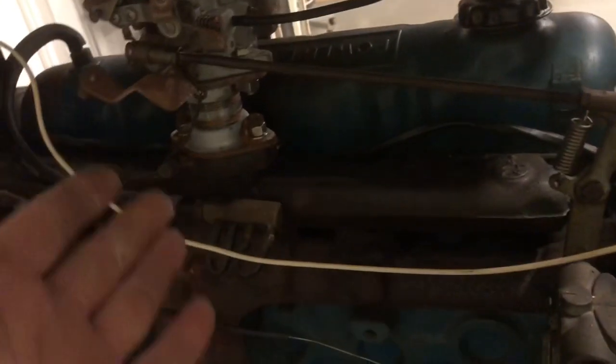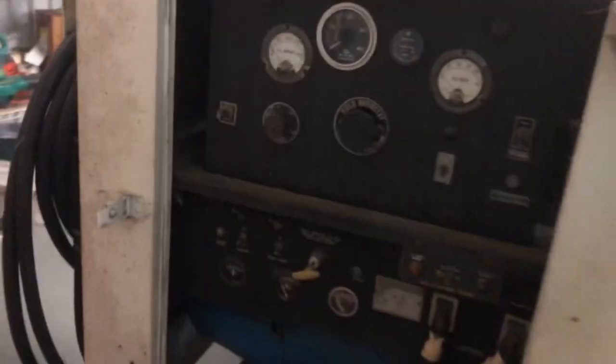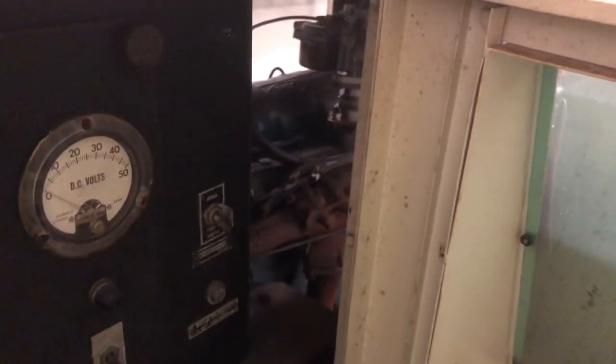We're gonna see if it works. I don't know what this is for. I guess this is for the lights on the top. So let's see if we can get it to turn over with this thing. It's a 24 volt or 12 volt ground power unit or ground start unit. So we're gonna go ahead and turn ignition on just to see if we get it turning over.